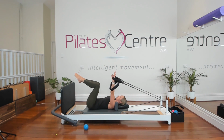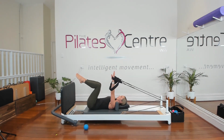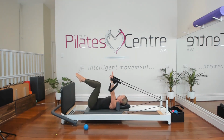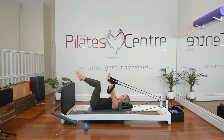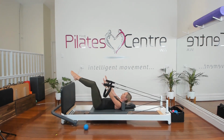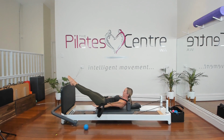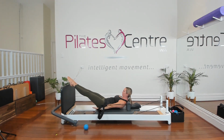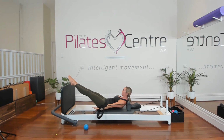Good, now only bringing your legs the height where you can maintain that neutral position of the spine. So you shouldn't feel your belly popping up and you shouldn't feel your ribs lifting and flaring open. Good. Let's go for 4 and 3. Good. 2. 1 more. Hold it here, guys.